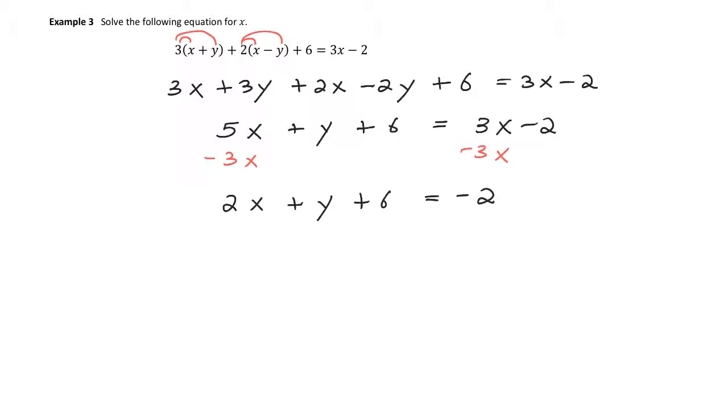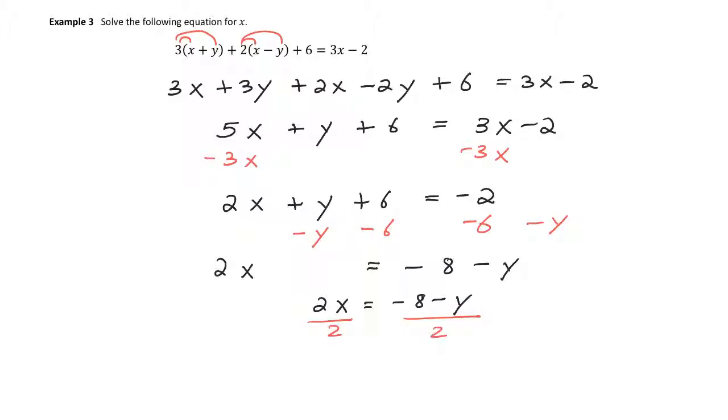Okay, I think I'm going to try to do this in one step here where I can subtract 6 from both sides of this equation, but I'm also going to subtract y at the same time and write down what is left over. We have 2x, the y's and the 6's cancel, and this is equal to, we have negative 8 minus y. So I'll write those closer together, but that is 2x is equal to negative 8 minus y. The last step to get x by itself is to divide both sides by 2. And we have our final answer of x is negative 8 minus y all over 2.